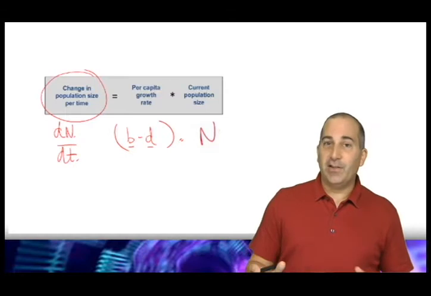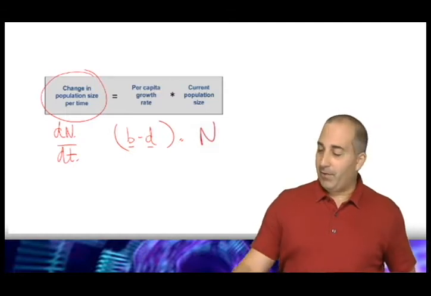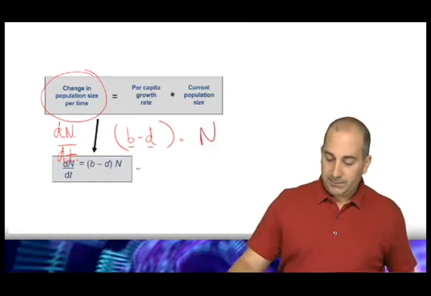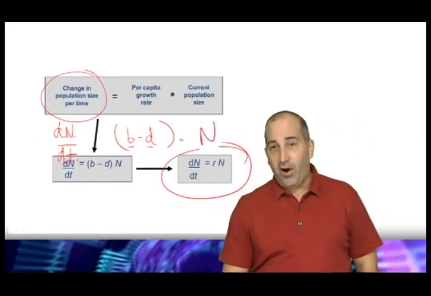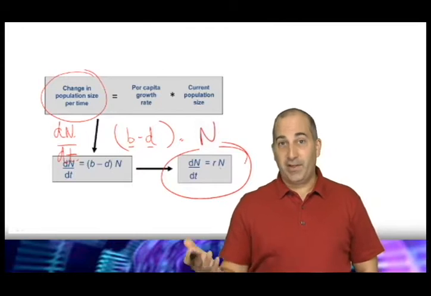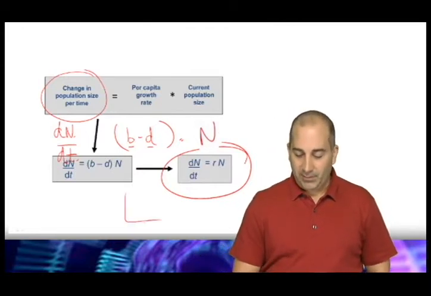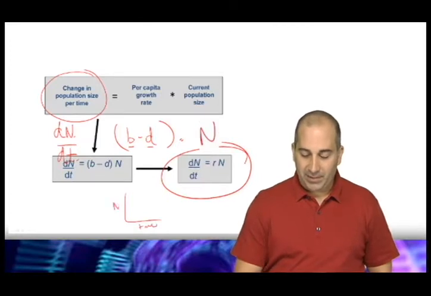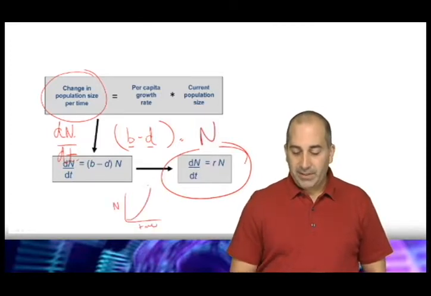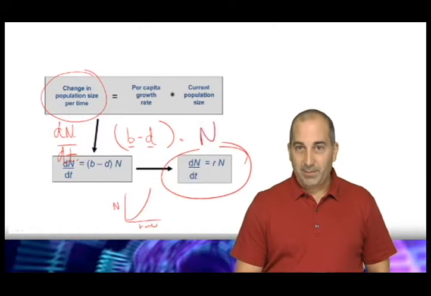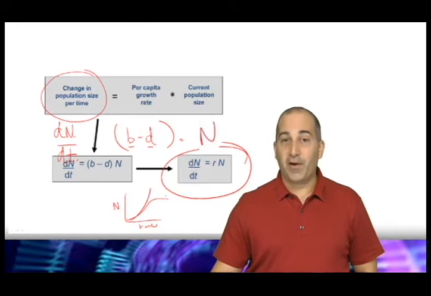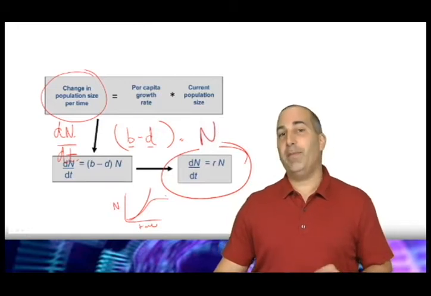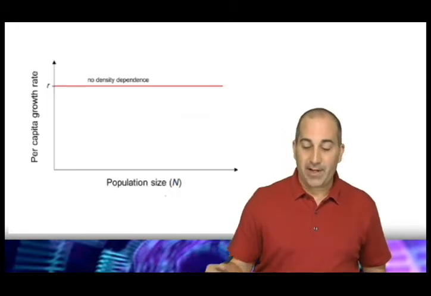Now, you guys know that what happens in this kind of model, which your textbook simplifies to look like this, is that if r is positive, the population grows exponentially. In other words, over time, if we have time here, and this is the population size, it grows like that. But what really is much more likely is that a population will slow down and start to grow like this. And that's what we want. We want a model that works like that, so we can predict when populations will start to slow down.